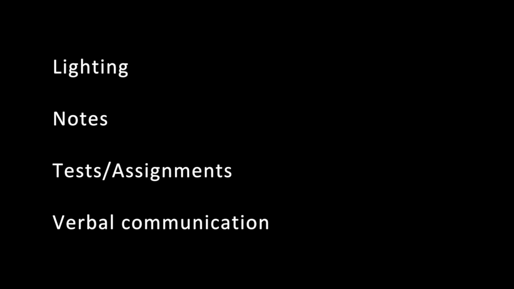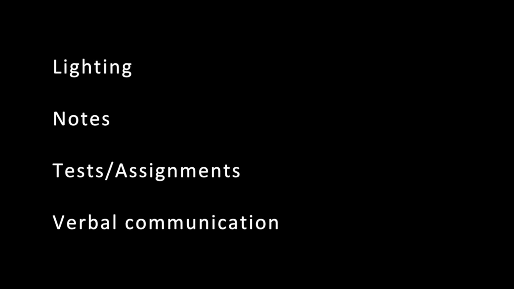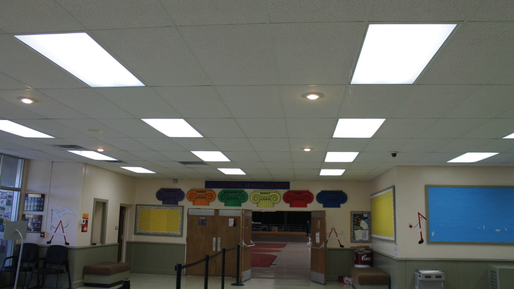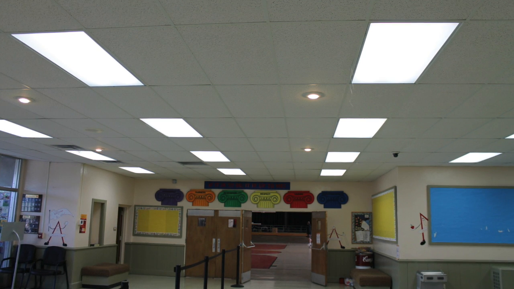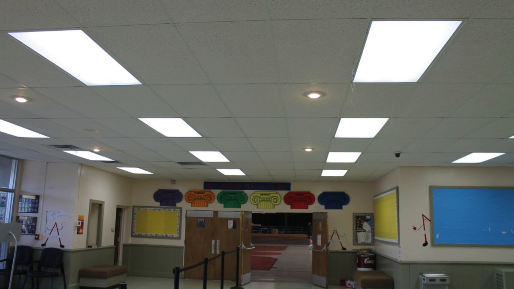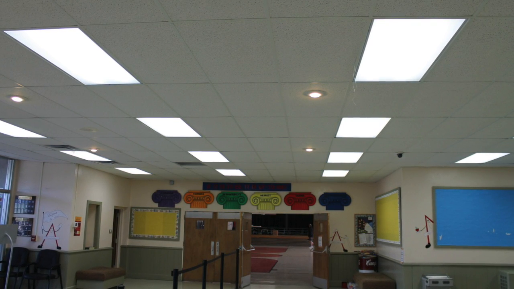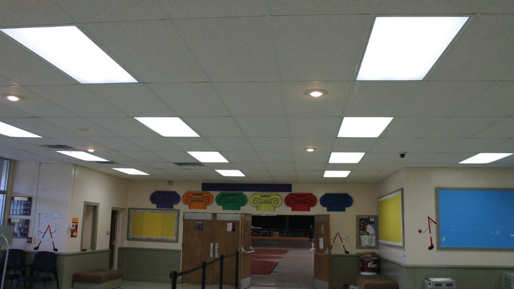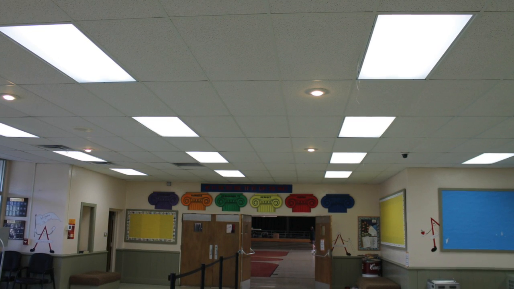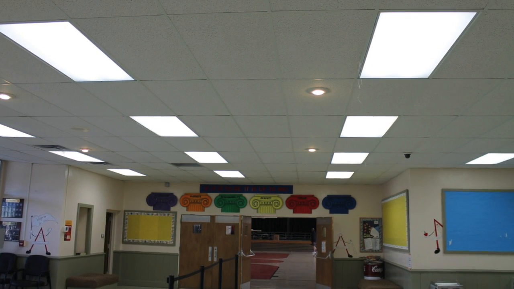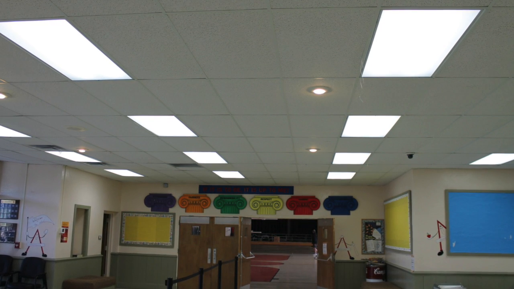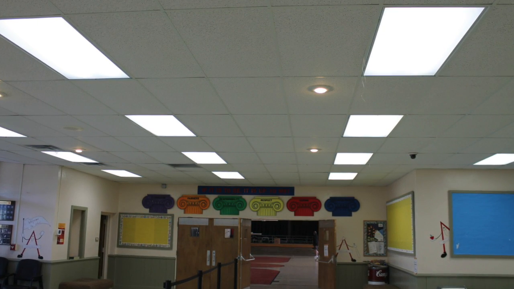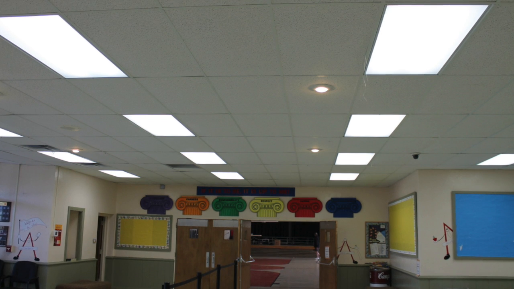Examples of different accommodations for impaired children might be lighting, notes, tests and assignments, and verbal communication. The first example which we discussed was lighting. This includes classroom lighting, hallway lighting, and any other lighting in the building for that matter. Many visually impaired children have a hard time adjusting to lights that are bright and also dim. It is important to know this about your students. Seeing as you want their environment of learning to be comfortable, you must be aware of what makes them comfortable.